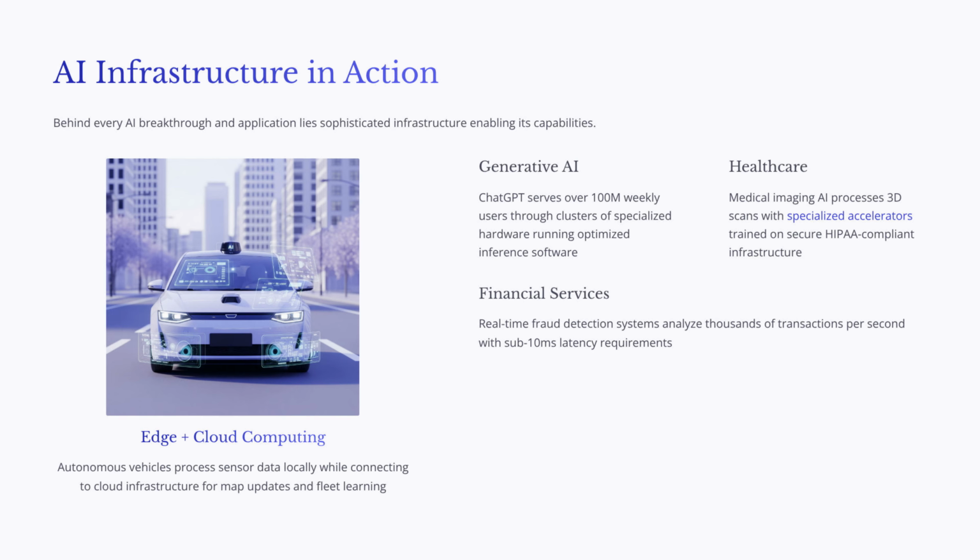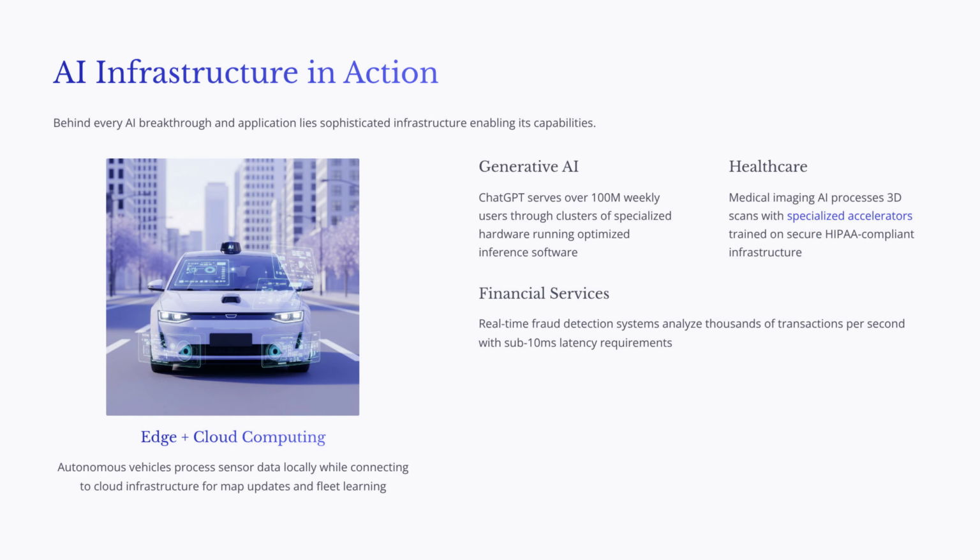In healthcare, AI infrastructure is tasked with processing 3D imaging data on secure, hyper compliant systems, ensuring both accuracy and privacy. And in financial services, real time fraud detection engines analyze thousands of transactions per second with sub 10 millisecond latency requirements. These examples remind us every flashy AI application you see rests on an invisible foundation of carefully engineered infrastructure.